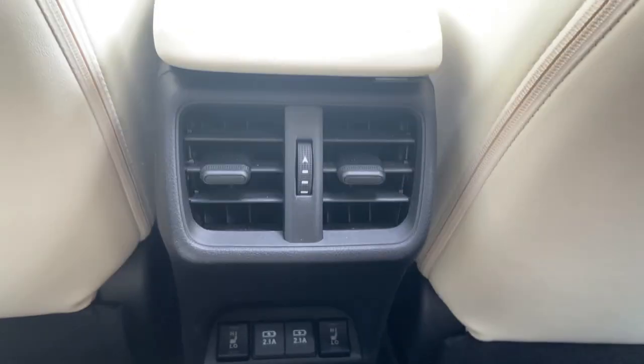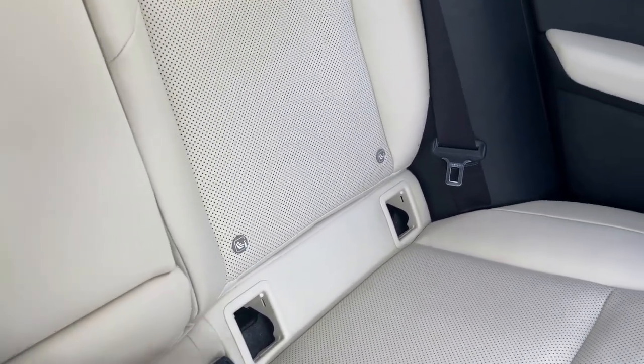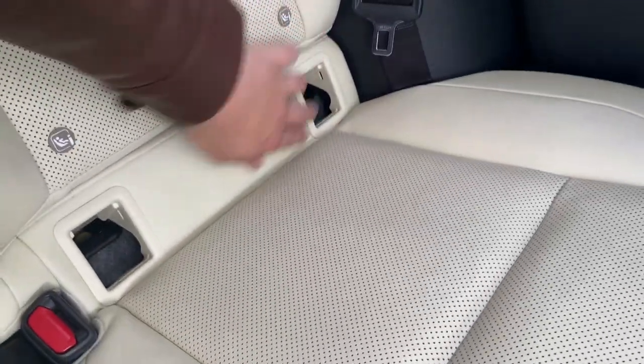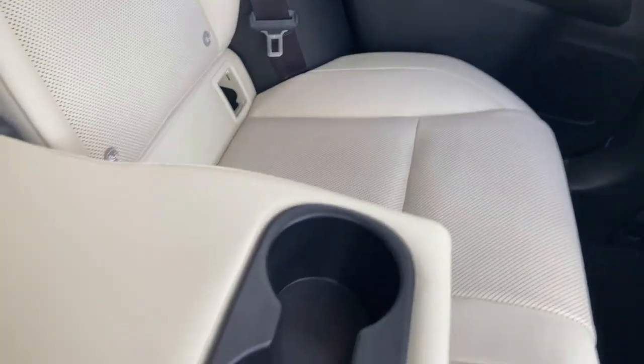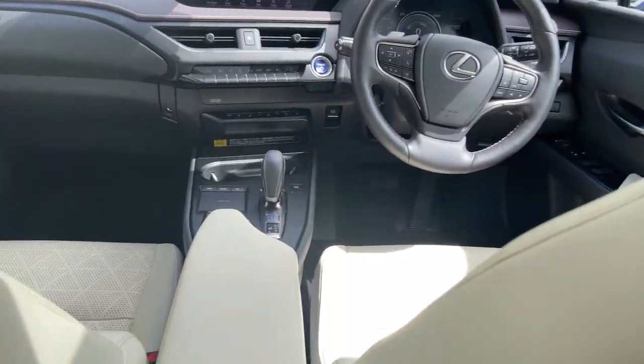There are air vents back here, child-friendly USB charging ports, and even heated rear seats for winter — so everyone will be happy. I'd say this is ideally for two small adults or young children in the back; you can fit child seats and there are cup holders when you pull the armrest down. However, with the higher floor and transmission hump, three adults would not be comfortable. Headroom isn't terrible — about two fingers above my head — but you do feel perched.